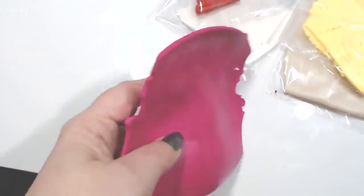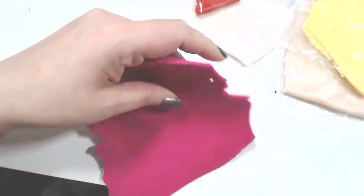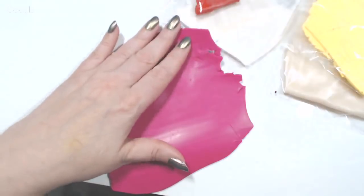Oh yeah, and the next thing I have on my list is the review and comparison between the Atlas and the Makins pasta machines with motor.